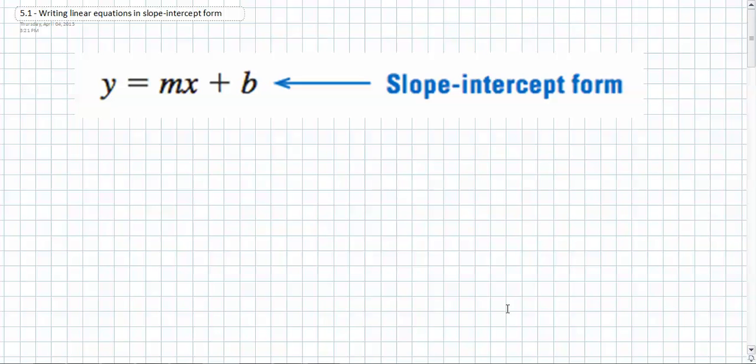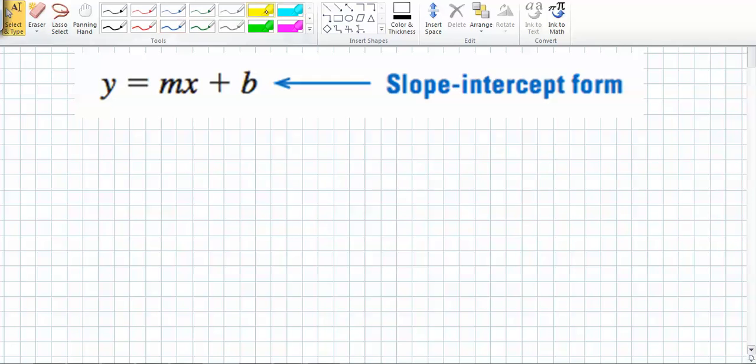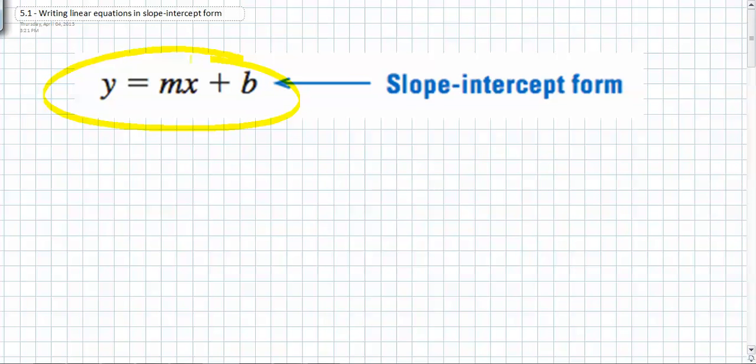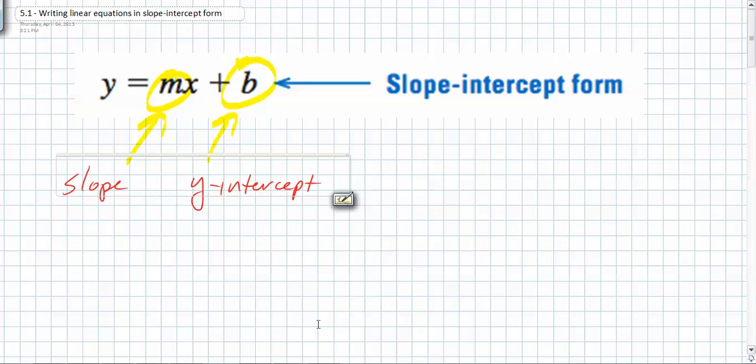We're going to learn how to write equations in slope-intercept form. Remember that slope-intercept form is y equals mx plus b, where m is the slope of the line and b is the y-intercept. Remember that slope, besides being denoted by m, can also be found by doing rise over run. So that's going to be y2 minus y1 over x2 minus x1. It's also, when you say it out loud, the vertical change over the horizontal change.